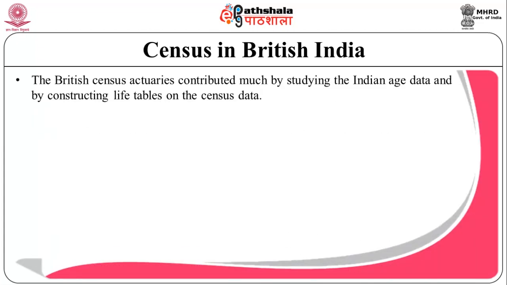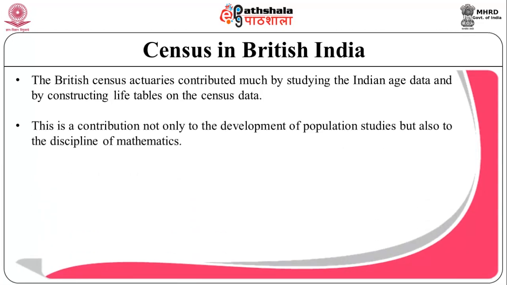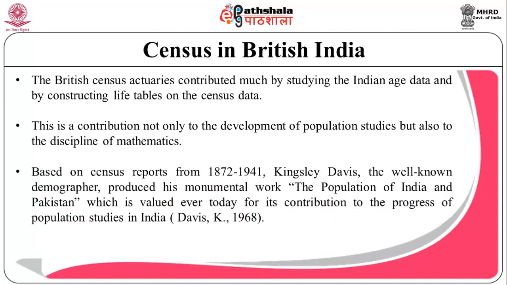The British census actuaries contributed much by studying the Indian age data and by constructing life tables on the census data. This is a contribution not only to the development of population studies but also to the discipline of mathematics. Based on census reports from 1872 to 1941, Kingsley Davis, the well-known demographer, produced his monumental work, The Population of India and Pakistan, which is valued even today for its contribution to the progress of population studies in India.